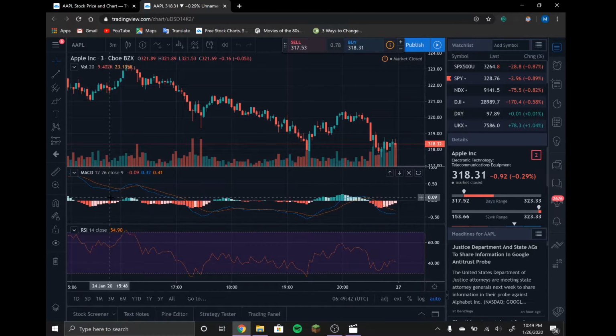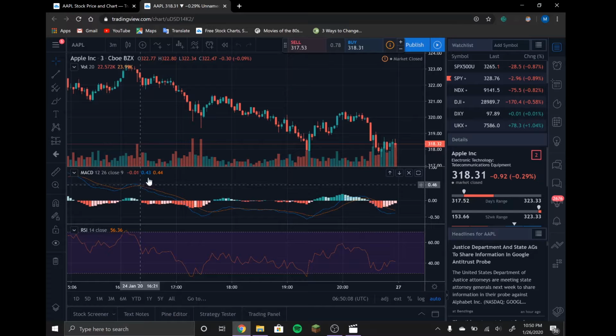And then to see a trend in here, as in buy and sell, if you want to buy, you're gonna have to look at the blue line. As soon as it crosses up with the red line, that's when you buy. And as soon as the blue line crosses down with the red line, that's when you sell.